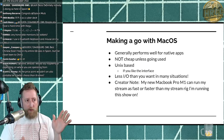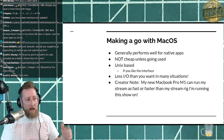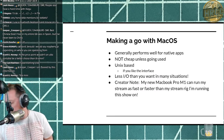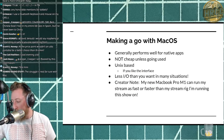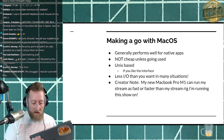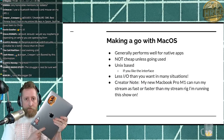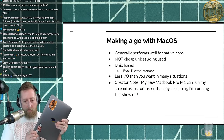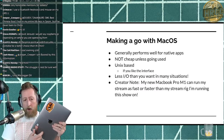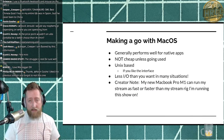I will make a note for creators. Again, we're talking people that do Zoom talks, people like myself on YouTube. This is the laptop that has revolutionized my entire workflow. I'll tell you, it's not good for amateur radio, but this laptop, which is tiny, a tiny 15-inch laptop, is faster in editing than everything I've had before. I ran the live stream on this thing, 1080p output, no problem, with horrible Wi-Fi, and the processor impact was almost less, or in some cases less than the computer I'm streaming on right now, which is a nice stream computer.